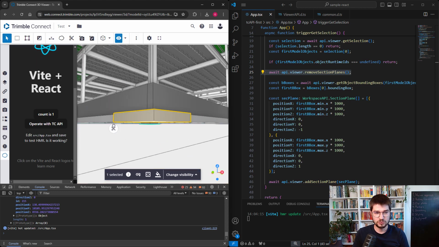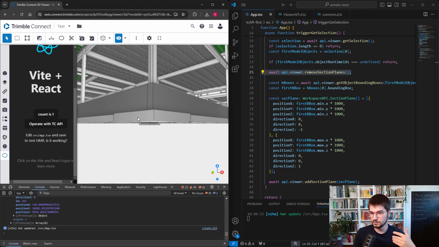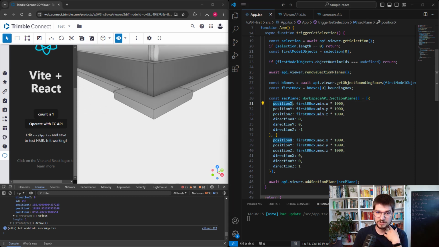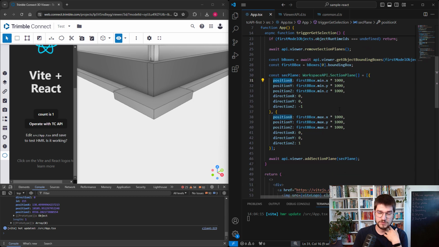So we need to offset, to move a little. And it can be done by just manipulating the position of those section planes. And we have to think, okay, which position should be changed? For the section plane which is below the element, we just need to go a little below. So let's go half a meter below.